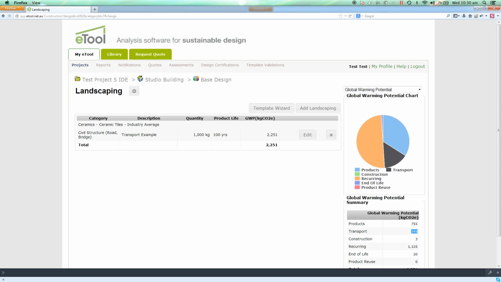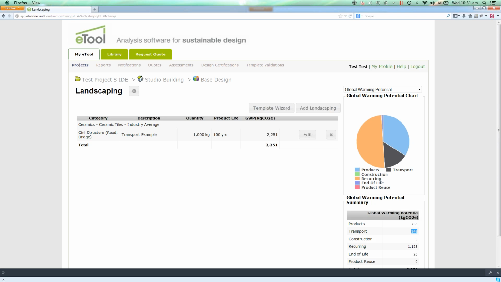For the renovation case, what would you use as a baseline to compare the improved design to? Well, eTool has a number of predetermined benchmarks. So, for example, our residential benchmark for Australia is a statistically representative housing mix or density mix of different buildings and different construction types. It also represents the energy consumption that would be expected from a new home that's built to BCA compliance. So if it's a residential renovation, you would definitely compare it to that benchmark.